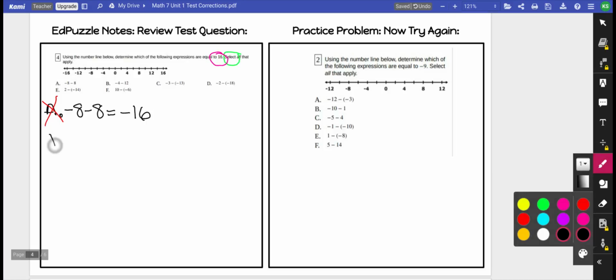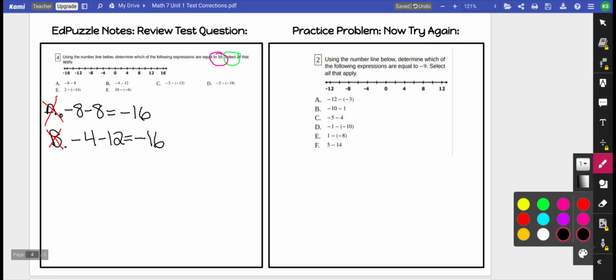Okay, let's look at B. B says negative 4 minus 12. Again, both of our terms are negative, so we add them together. Negative 4 plus a negative 12. So I borrowed $4, I owe, and I borrowed another 12. Now I owe you, so the answer is going to be negative. I owe you $16. So it's a negative 16. So again, we're looking for a positive 16. So B is not our answer.